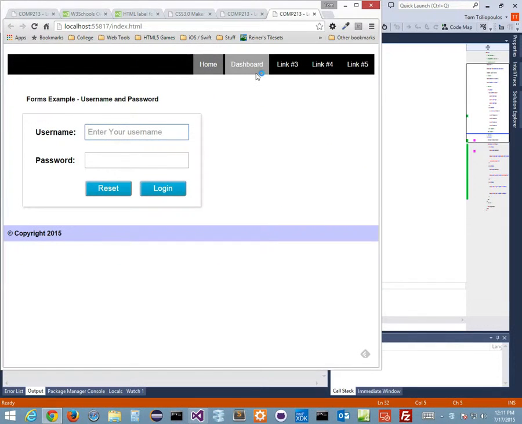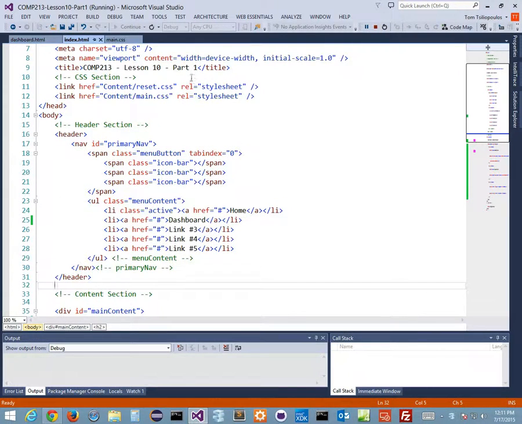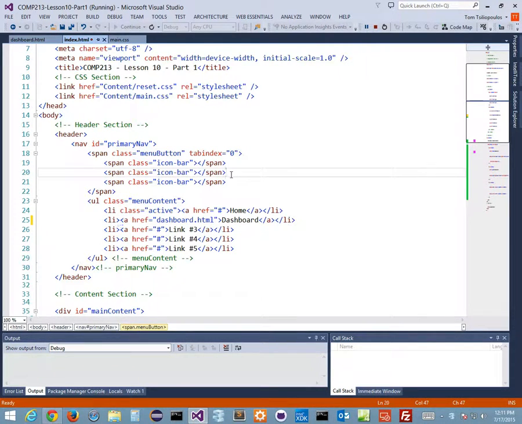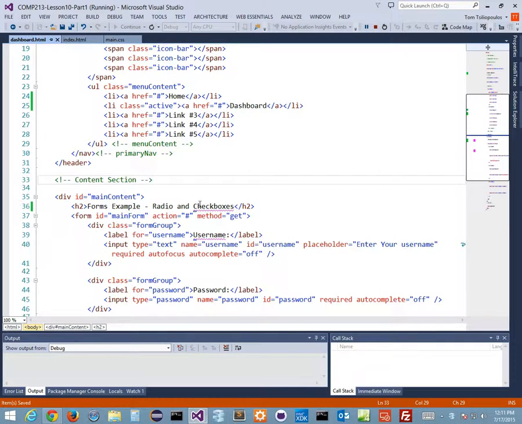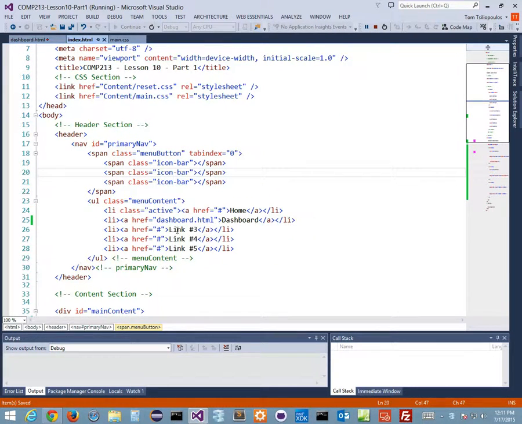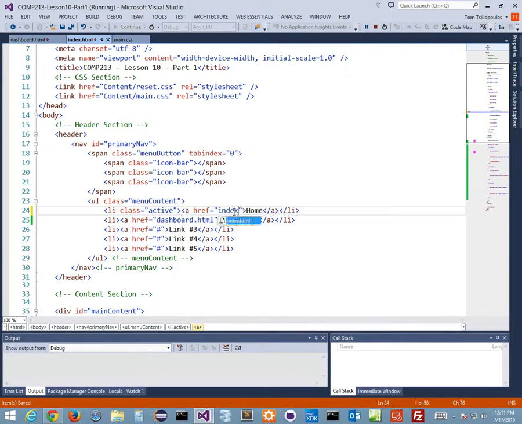So if I go to dashboard, it's there. Oh yeah, maybe the link would be good. Index can't just go to this, it's got to go to dashboard. So I'm going to type in dashboard.html. And of course, I've got to do the same thing with my dashboard. My dashboard's actually got to go somewhere. Like for example, link 2 has to go to dashboard just because I have a dashboard right now. And link 1 should go to index because that's got to be where my home is, right? So index.html. And I've got to do the same thing with my index.html over here because I didn't specify. Oh, that'd be good if I actually type in the whole word.